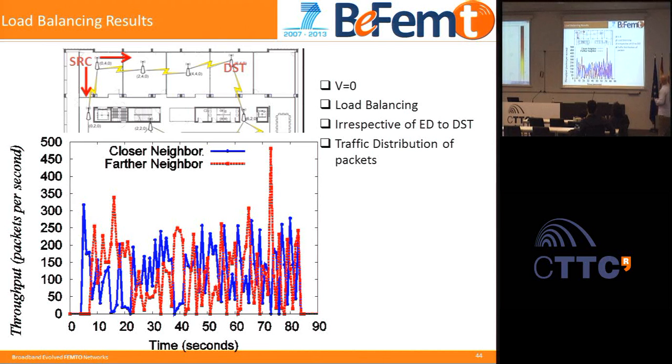Decisions are just taken using queue backlog information. We injected a flow from this node to this node. This node has just 2 networks, and over time we plotted the number of packets forwarded to each of the intended networks here. We got that, no matter the distance to the destination, both networks share approximately the same number of packets.